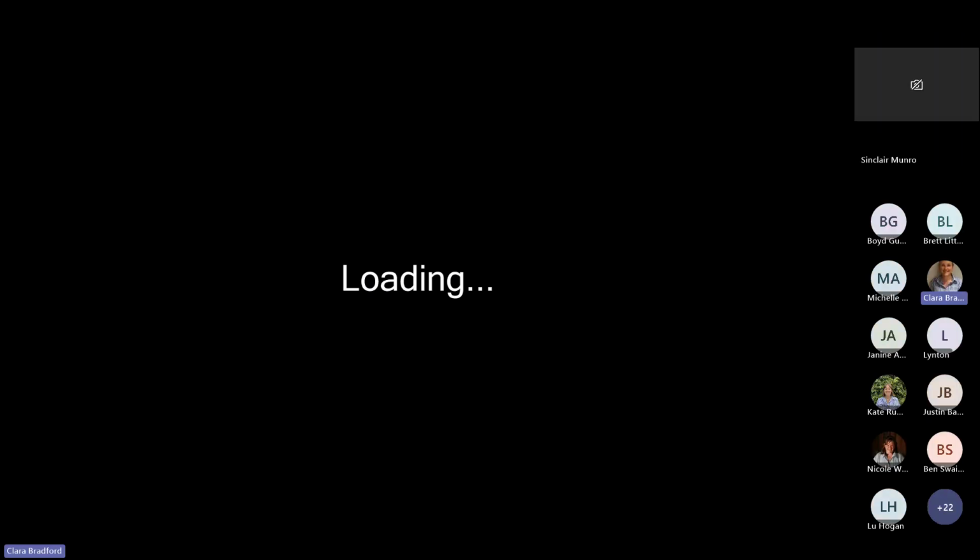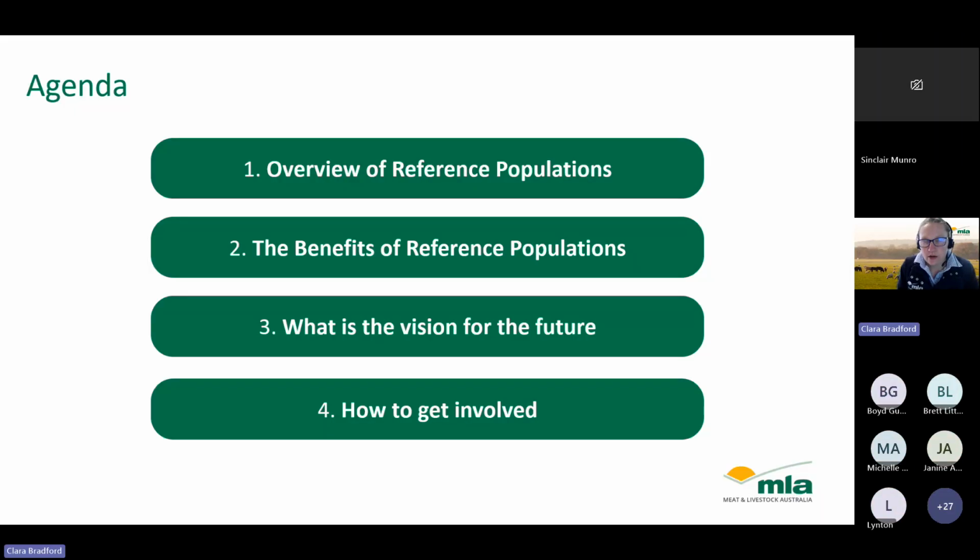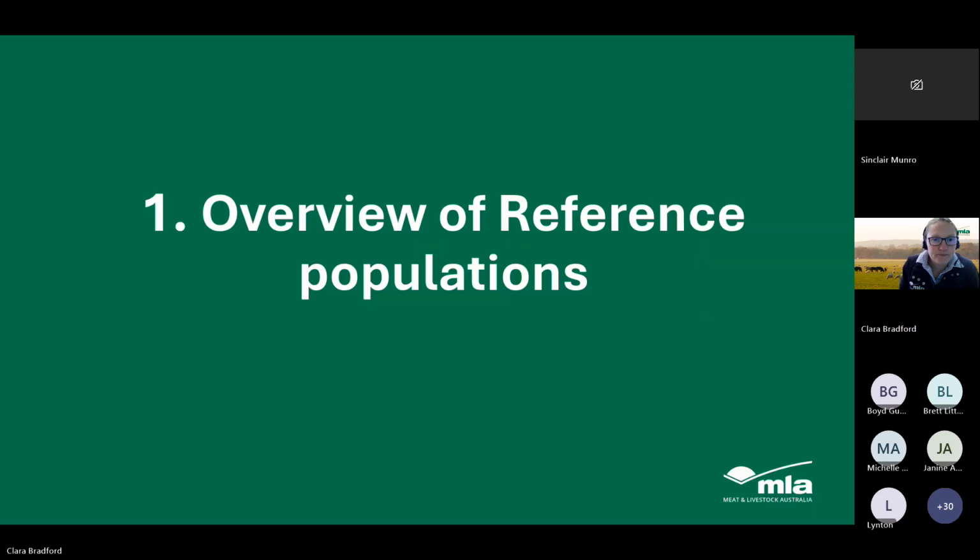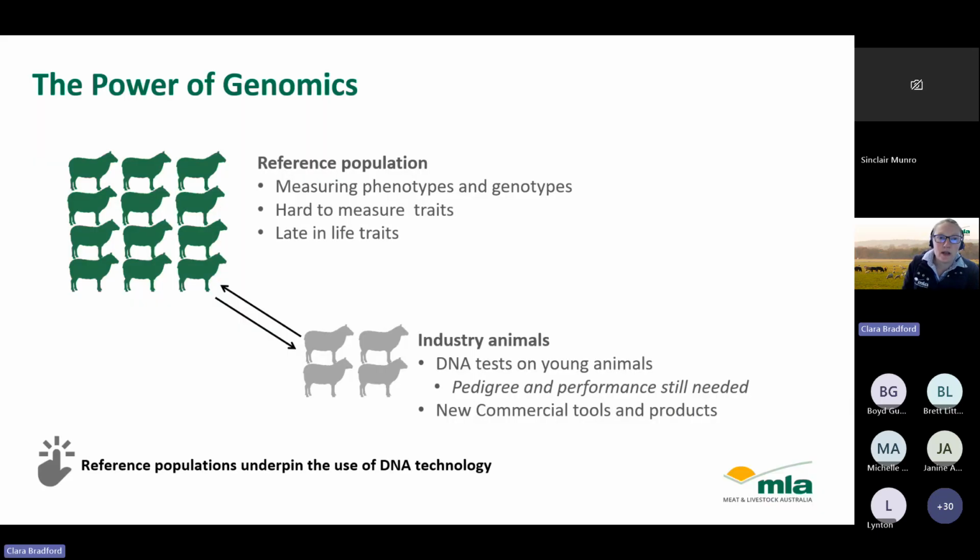Into it. Firstly, we're going to just go over an overview of what reference populations are. Then I'll talk about some of the benefits that our reference populations have currently provided. What is the vision for the future of reference populations, and then how interested collaborators can get involved. So our overview of reference populations.